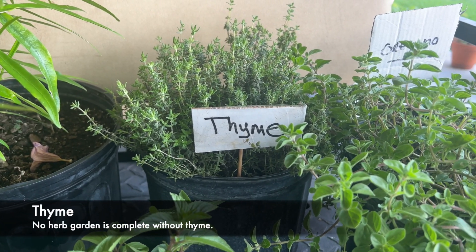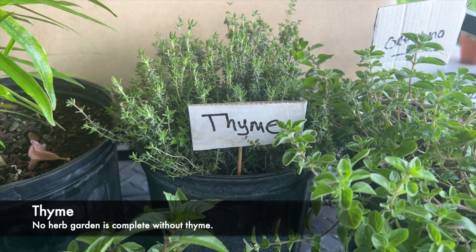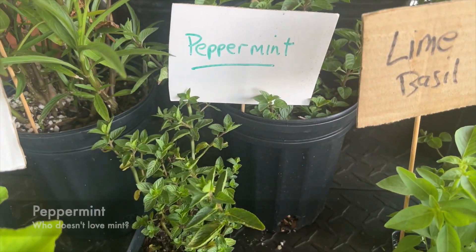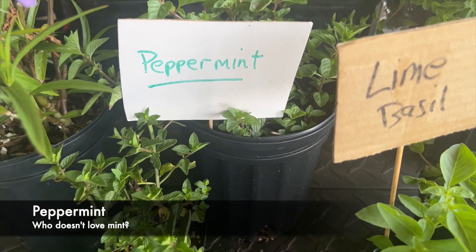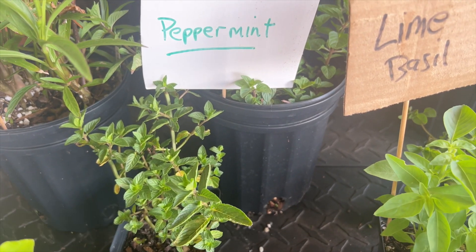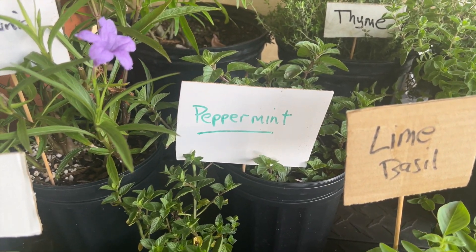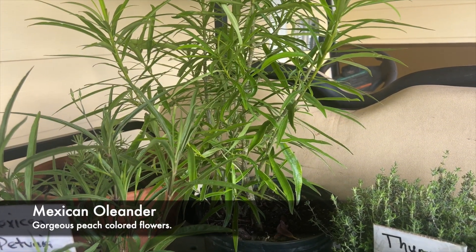If you miss out on the Oregano Supreme, I'll have plenty of the smaller classic Greek oregano. Now, what would any kitchen be without thyme? This is your classic German Winter thyme — I'll have two of these large plants, so again get to the market early. Also check out the peppermint — I'll have some gallon-size peppermints, maybe two or three, and also three or four of the smaller peppermints. Once you get them established they're super easy to propagate — I'll show you how at the market.